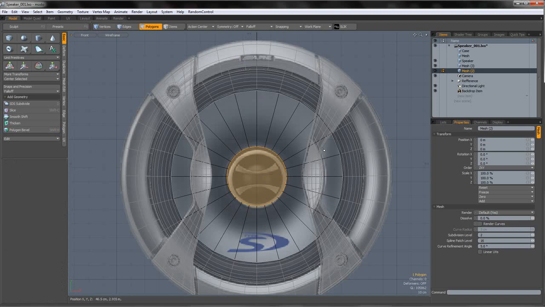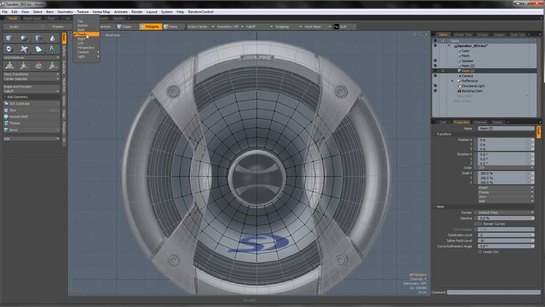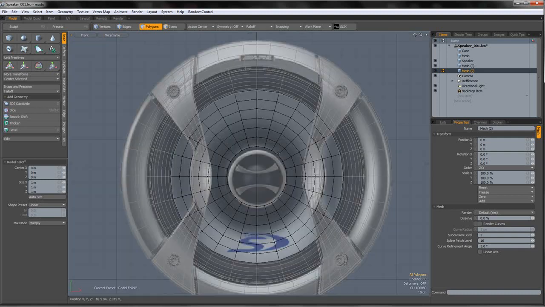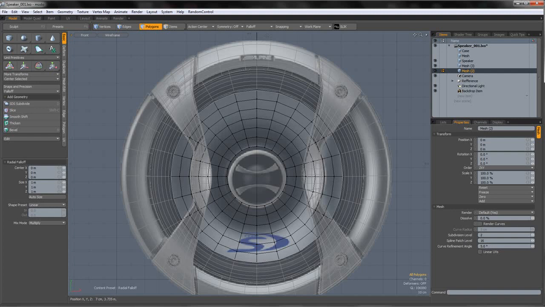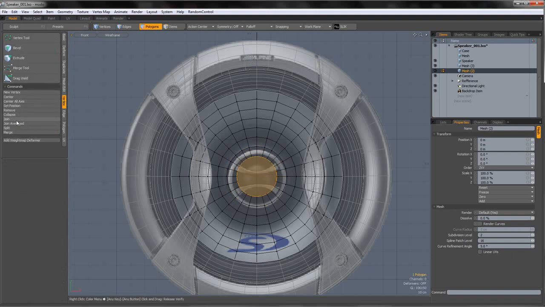Okay. Delete it, and then we're gonna add a bunch of edges here, kind of like that. And then we're going to use a radial fall off. Actually, we shouldn't have deleted this because we need to put it in the middle.